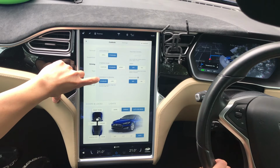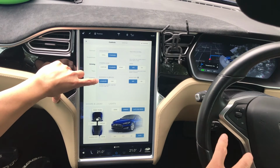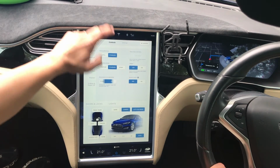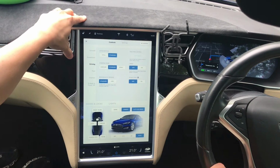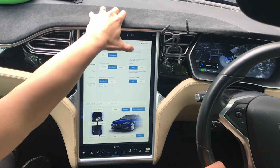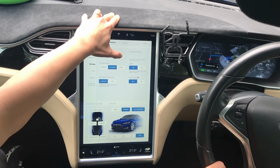Regen braking, that basically means you can drive with one pedal. If you let go of the pedal while driving, it'll slow the car down and the energy will go back into the battery. I guess if you don't like that, you can have it on low as well. Standard increases range and extends battery life, it sure does. Traction control, have not used, haven't been stuck in the mud or snow yet in this car.